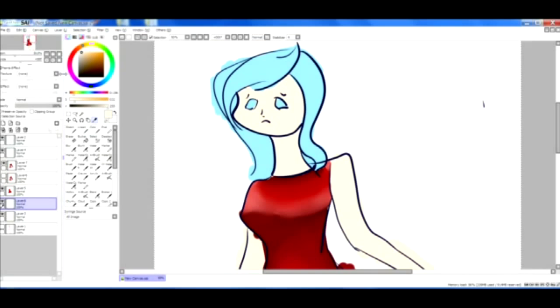And like with the dress, you put down your lightest shadows first, on a clipping group, where there's the skin. Your lightest shadows have the darker shadows on top of them.